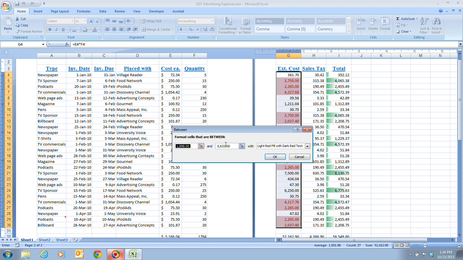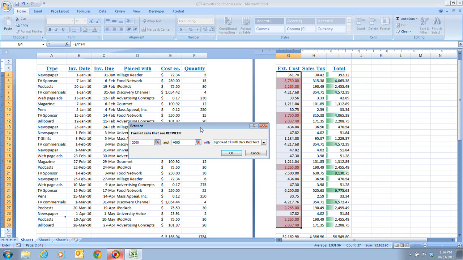Now in step 5, what we want to do is type in 2000 in the first text box. So we type in 2000, and you notice that as you type that, this is automatically changing some of these highlighting on here, because now it's looking between values between 2,000 and this number right here, 5,633. However, we don't want 5,633, because then it tells us to type 4,000 in the second text box.